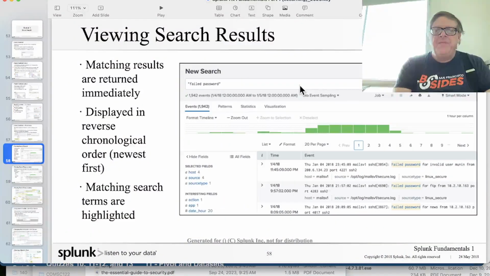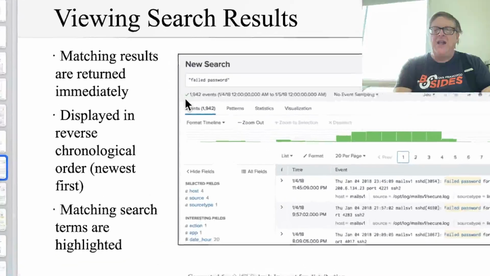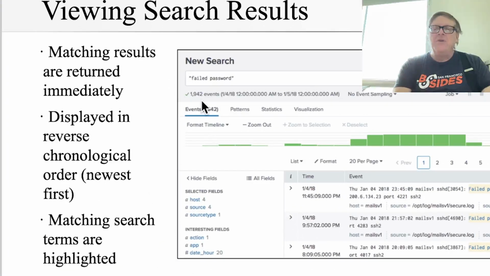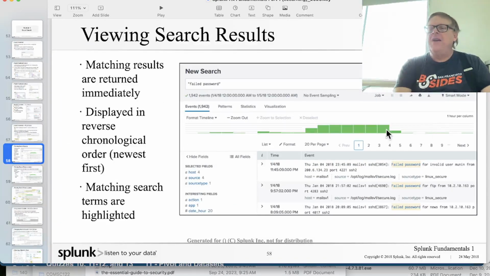And so when you're done and click search, it'll start popping up results. And as you've seen, it can take a while, and then you'll always get reverse chronological order with the newest ones on top, because that's typically what you want, although you can choose to sort by something else. And this timeline bar we looked at before gives you a sort of graph of how many events there are at various times, and you can click on this bar to zoom into a limited area of time if you want to.